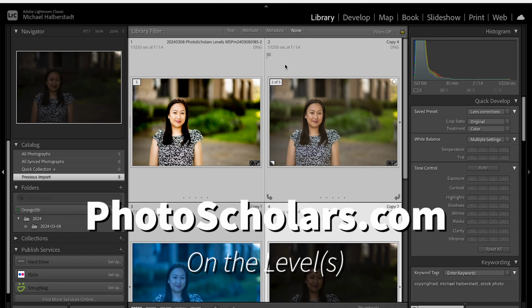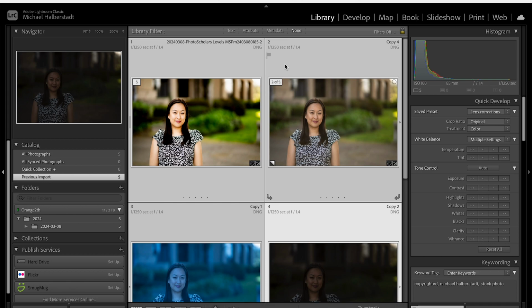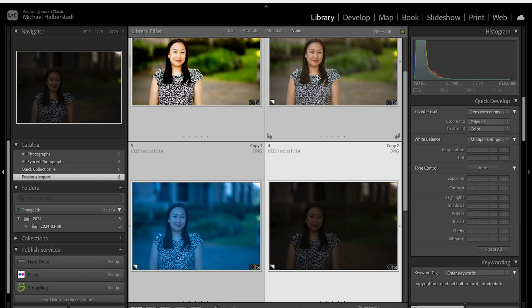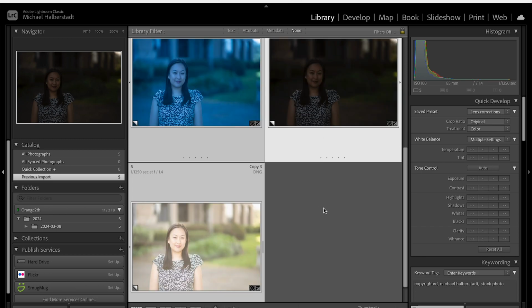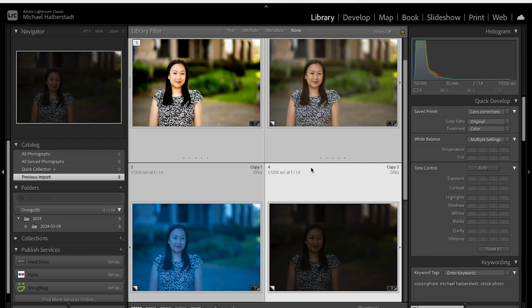I have a quick video for you to help you understand levels and how you can use levels to look at a photograph even with an improperly calibrated monitor, or even if you had a black and white monitor and couldn't even see the image. Look at the histogram and tell what the image defect is, or if it's properly exposed, or the color is correct. So there's some examples here.